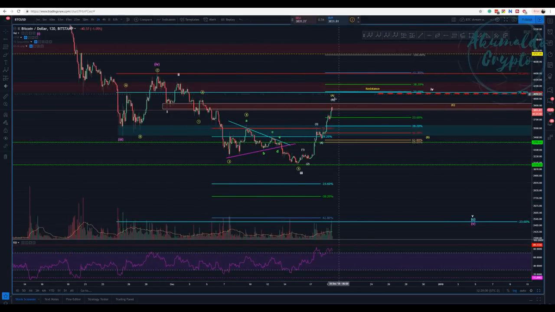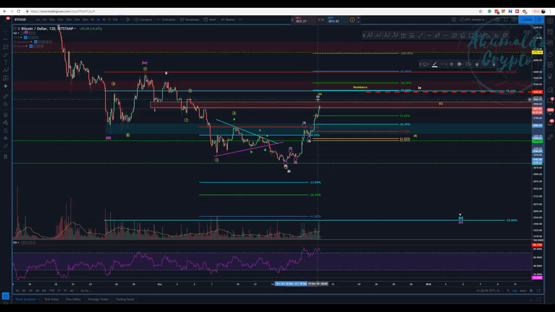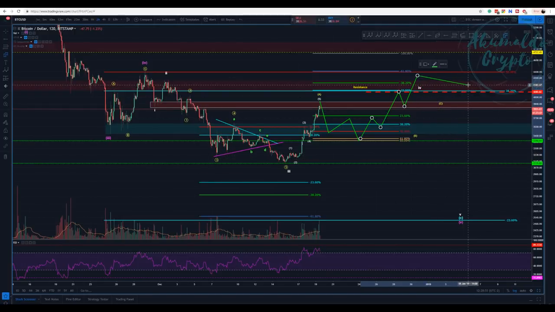But what about this A wave here? It's something that I need to take into consideration, because this A wave just retraced a lot, and it's really likely that this level here won't hold. It's really likely that after a 1, 2, 3, 4, 5, we have an ABC. So we are gonna have an ABC, and then we're gonna see another 1, 2, 3, 4, 5. And then we're gonna resume either going down or going up. Okay, that's pretty much summing things up.